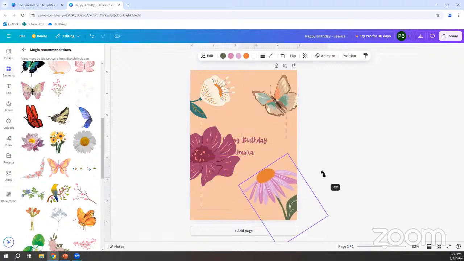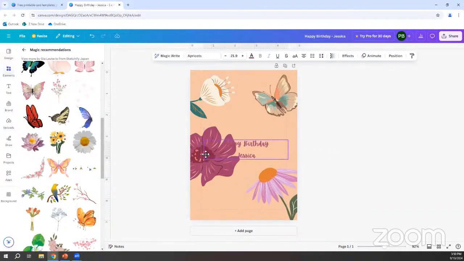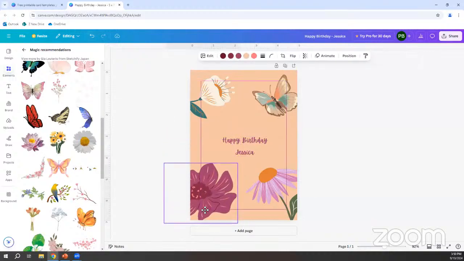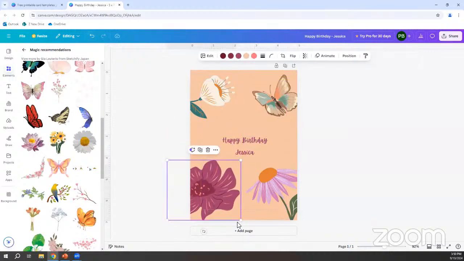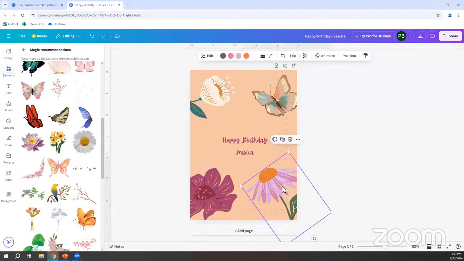Turn it over a bit more. Shorten this up. And let's have just one more element over here.